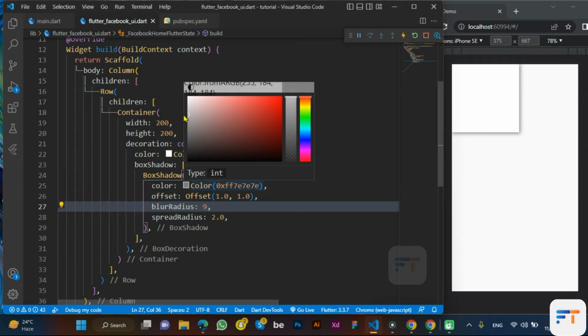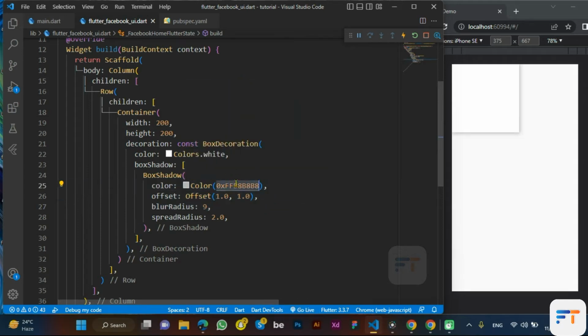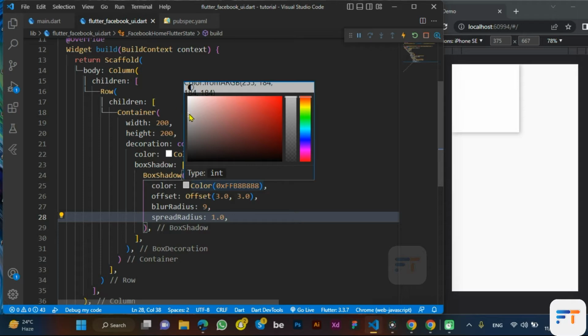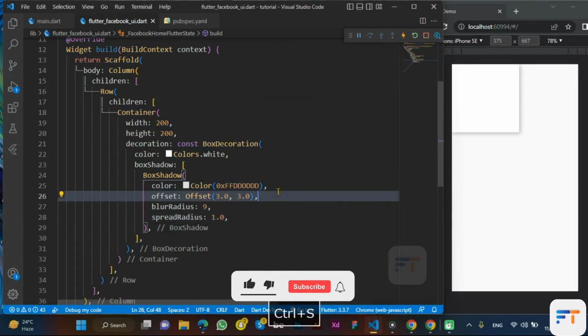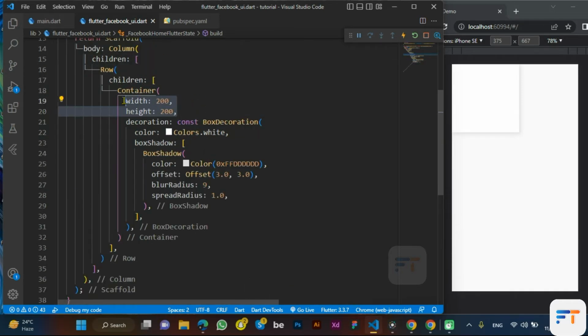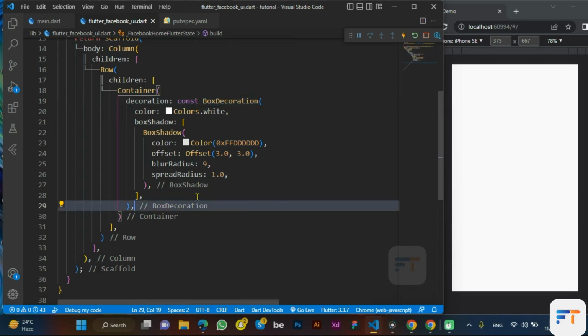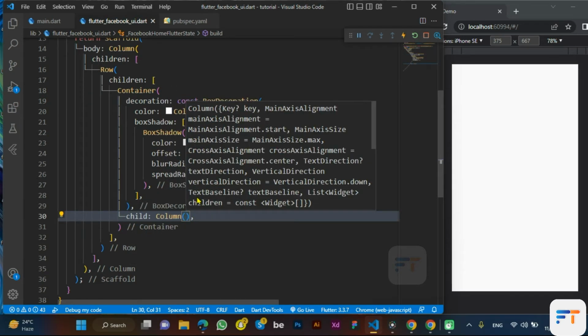And the color may be a little lighter. A little more lighter color. Yeah, it's cool. So let's remove the width and height of the container, and let's add a child to our container.